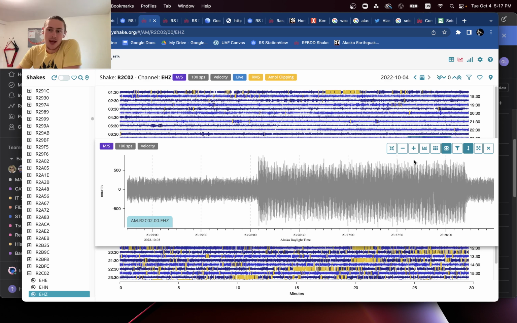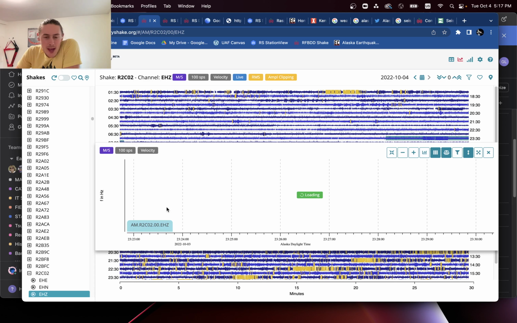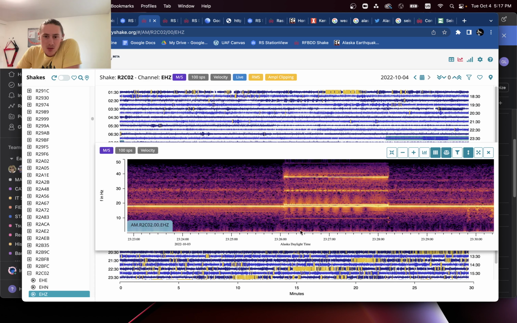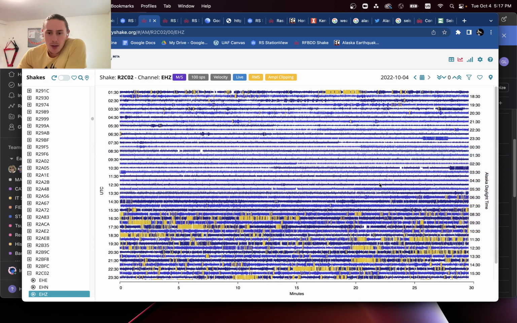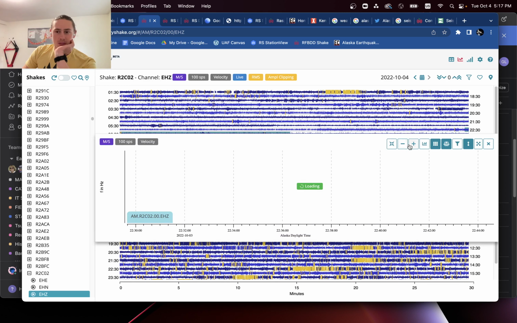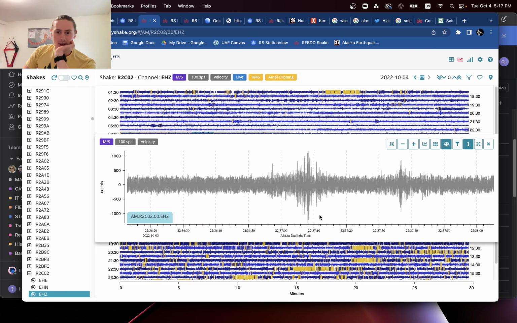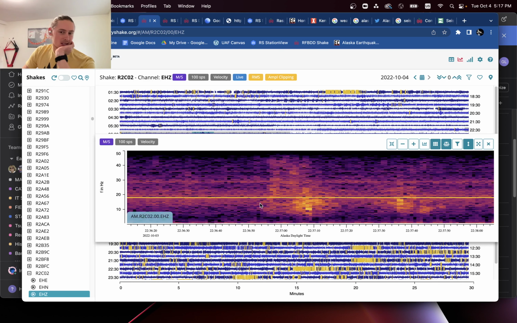So I just know that something's happened. This little waffle icon turns on the spectrogram, and I can see that it went from this kind of quiet line going through there to all of a sudden, this weird thing. It could be that the boiler turned on. Could be that all sorts of things turned on there in Cordova. But it looks like there weren't any earthquakes that day. Maybe if I click on a few other of these little bumps. But see how I clicked on this little bump there. Is that an earthquake? I click on this. No, because it doesn't have that really nice right triangle with a tail thing.